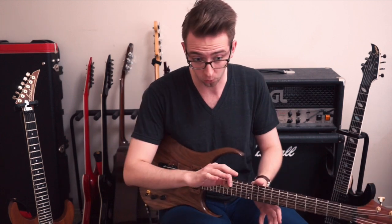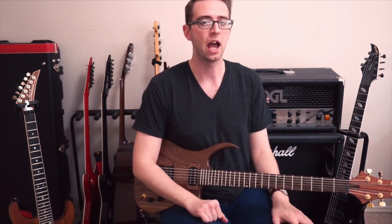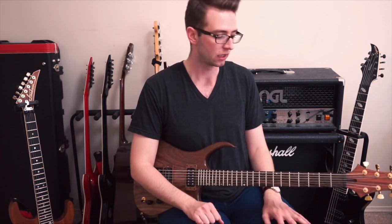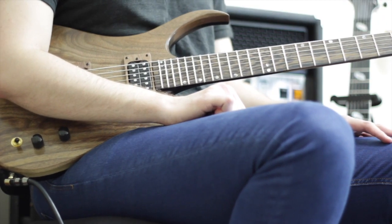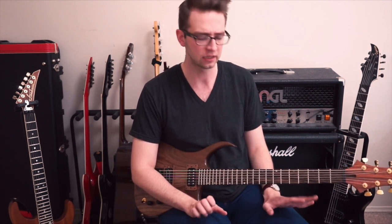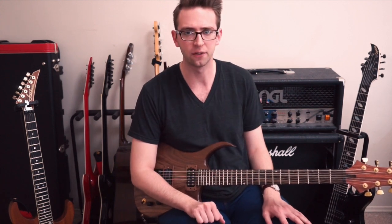Okay, so the neck pickup does clean up real nice. Because it isn't such a high output pickup, every note seems to come out better when you're playing with high gain and stuff like that. Now, the strings and the action are a little bit foreign for me, so pardon me if my playing isn't exactly up to par as it usually is, but this is a baritone guitar, so the strings are thick and it's quite different for me. And that's not a bad thing. This is definitely a riffing kind of instrument.